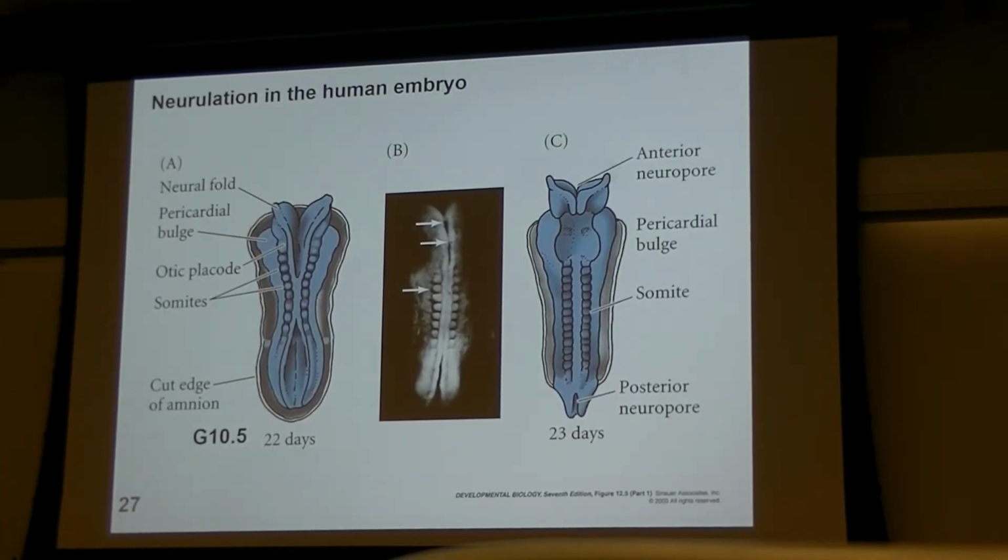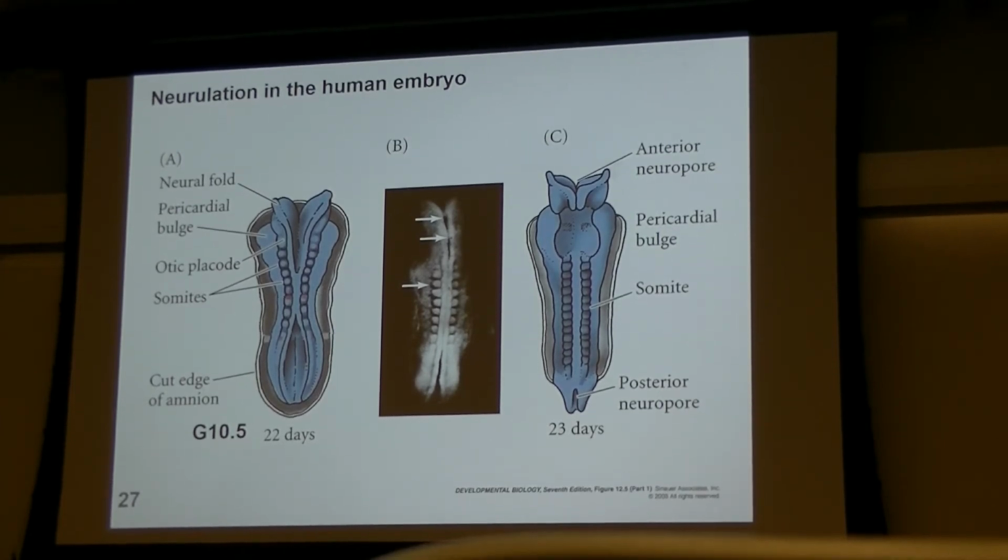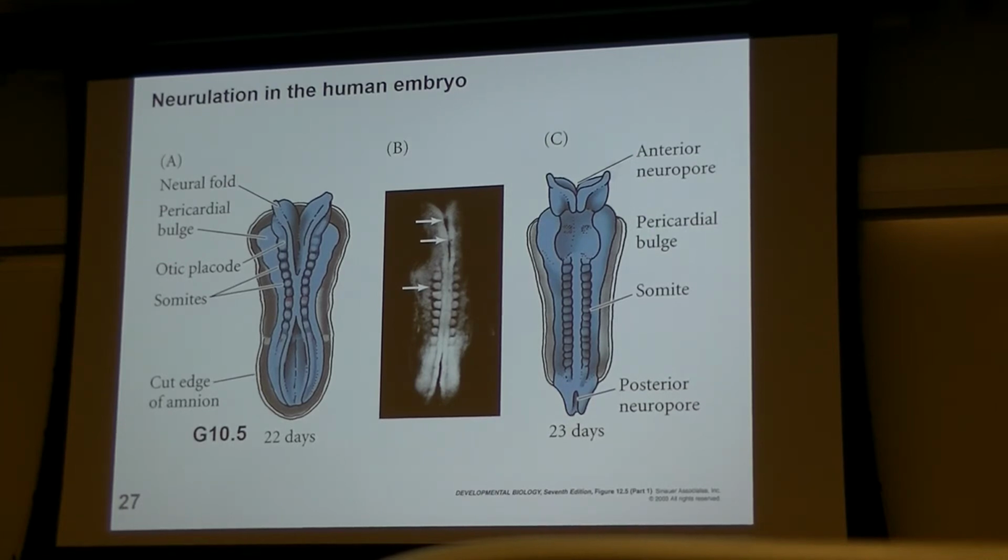Okay, so this process of forming a tube, the tube is called the neural tube. It's going to become the brain and spinal cord. And this basically happens for all vertebrates. So whether you're talking fish or mouse or human, it all happens. There's some difference in the way that the tube seals shut. So in humans, you kind of get these ridges moving up and meeting at different places, and then it seals in between those two, and becomes eventually a full-length tube along the anterior posterior. In chicken, it kind of starts at one end and then just zips shut as the neural tube forms along that anterior. So those differences are not really functionally that important as time goes by.